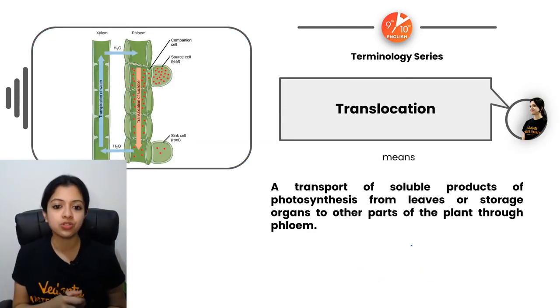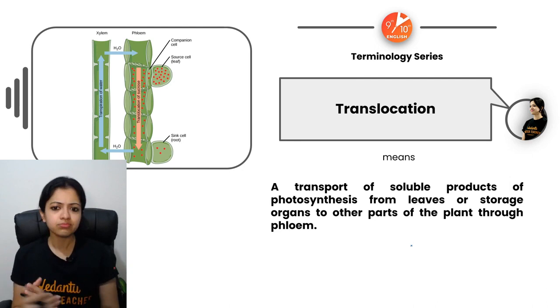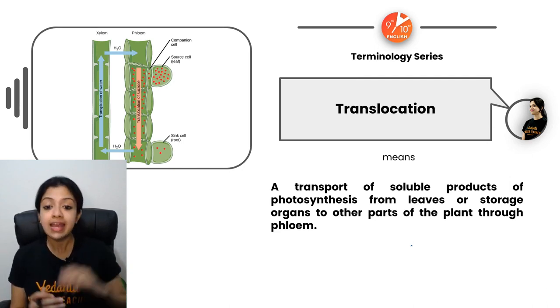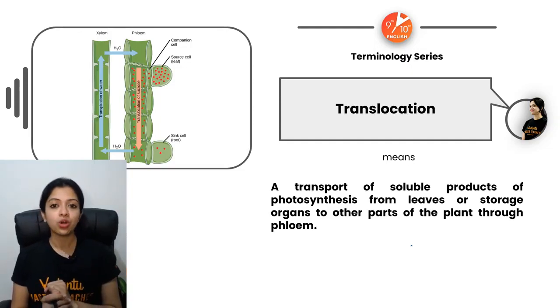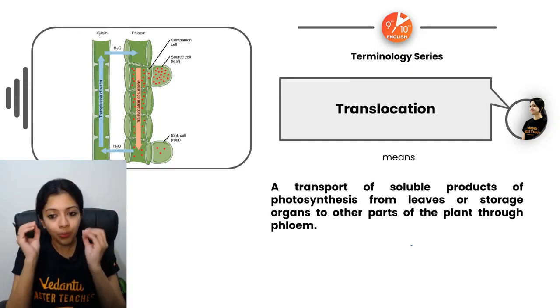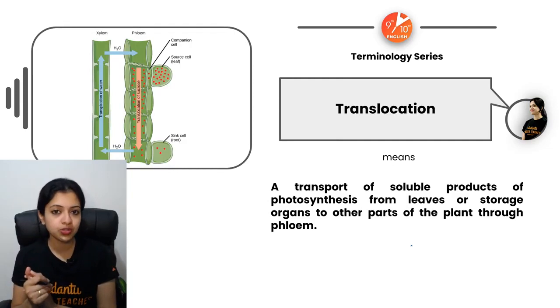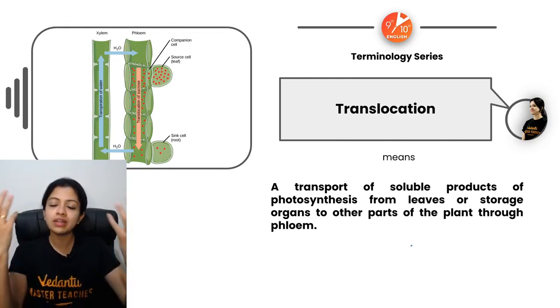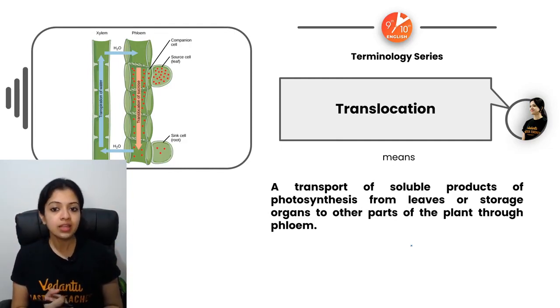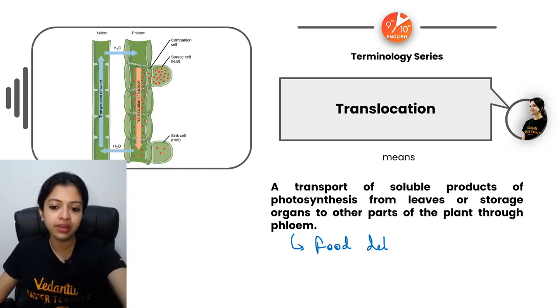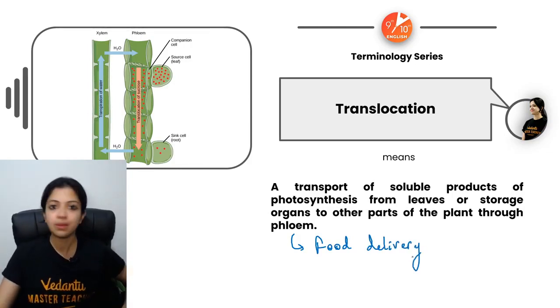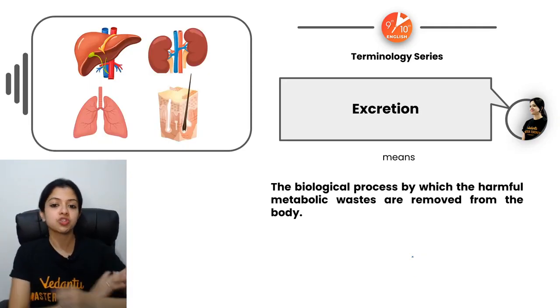Okay? Very important. Now translocation, food delivery service. Right? Xylem is what helps in water and mineral transport. Phloem is what helps in food transport. When I say food, it is the end products of photosynthesis, which is there in the leaves, to the different parts of the plant body. So remember, phloem acts like the food delivery service. So food delivery would mean it transports food to the upper parts as well as the lower parts of the plant body. Okay, so this is what translocation is.